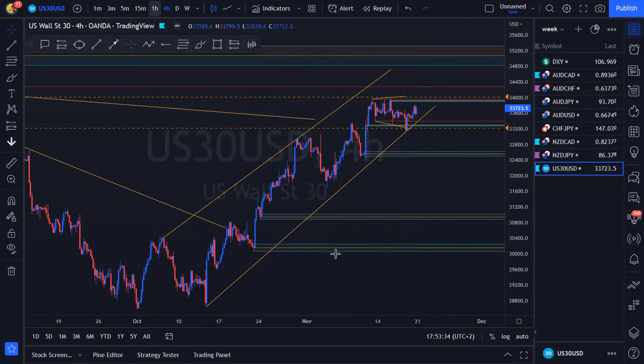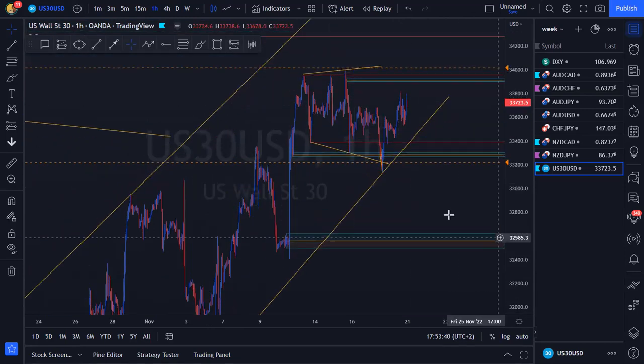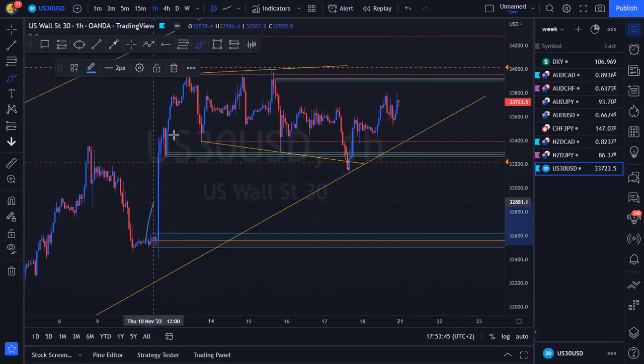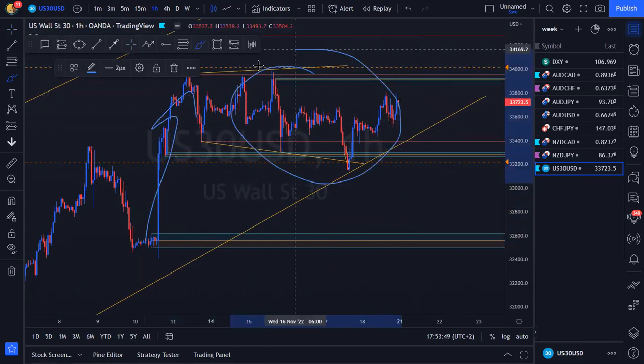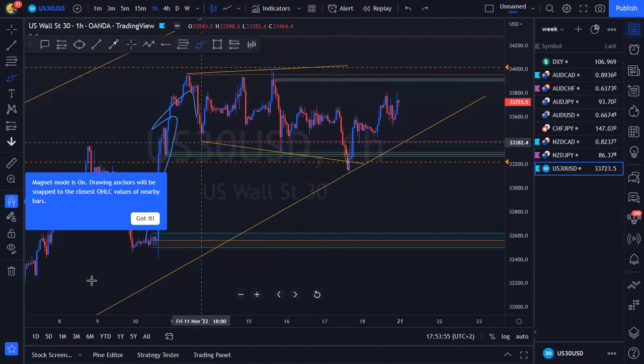So let's drop down onto the 1 hour and just see what's been going on here. Just the most recent price action, guys, on a 1 hour. You guys can see momentum to the upside. We've got all of this momentum managed to break some structure. After that momentum, we've got a corrective structure, some sideways moving, whatever it is. We're breaking resistances, we're breaking support. Conclusion being there is no direction here.